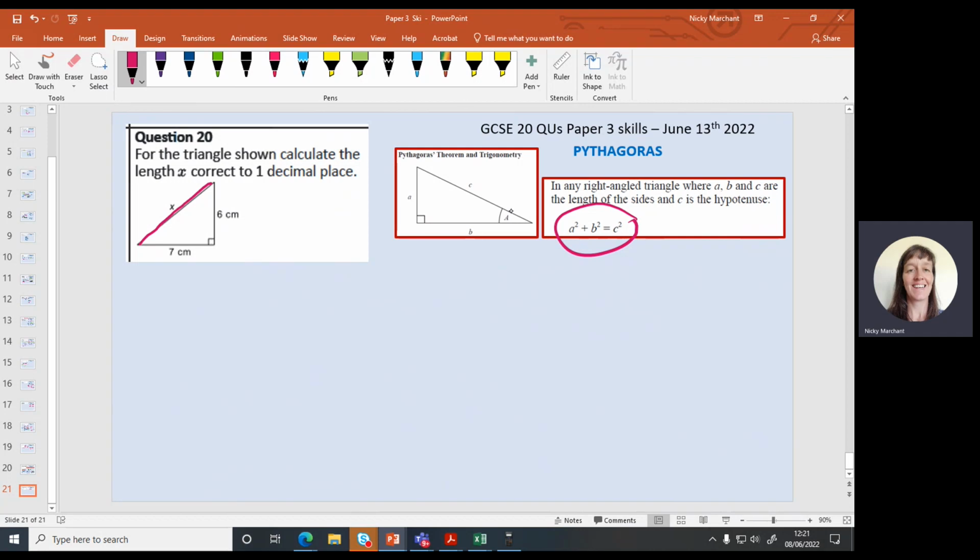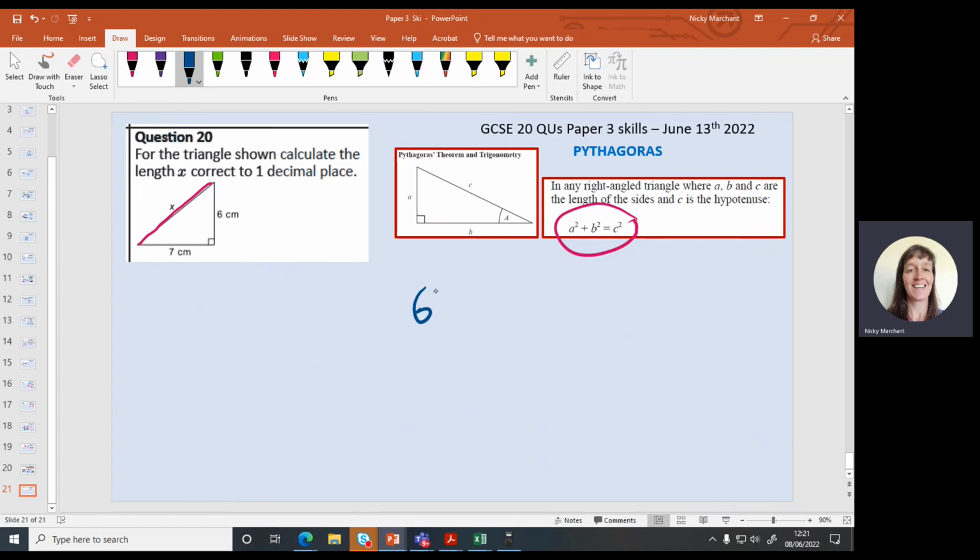Okay, there's a slide in the revision PowerPoint, look up for that. If you're finding a short side, like A or B, then it's the squares off the biggest side, take away the other squared side, gives you the shortest squared side. So be very careful if you're finding the longest or a shortest side. So we know we're doing the longest side. We've got the dimensions here, we've got our formula here. You'll get no marks for reproducing that formula, but you should get marks if you substitute in.